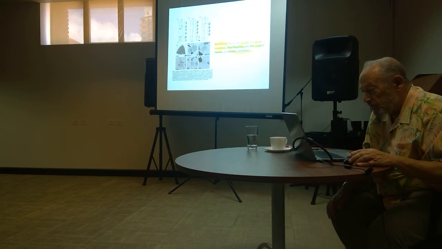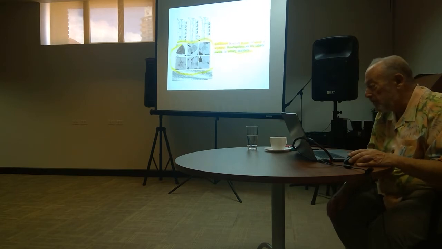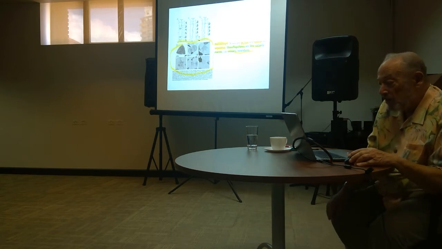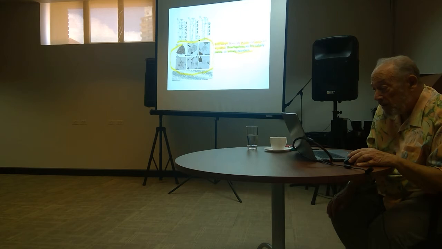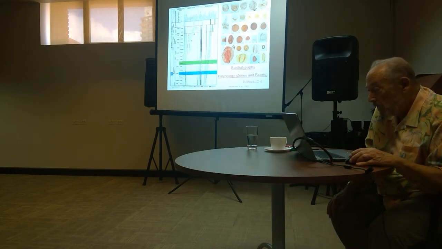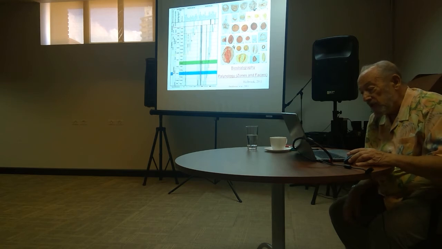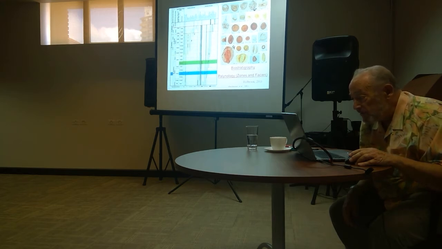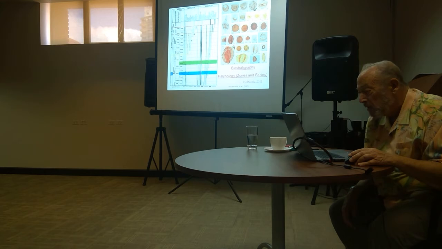Here's just some pictures of what these organisms look like. I've got a better picture in the next one to show you. But these are what the pollen and spores look like. And here are color pictures of what they look like, different sorts of pollen and spores. And I don't think there's any dinoflagellates in these pictures. Not sure.